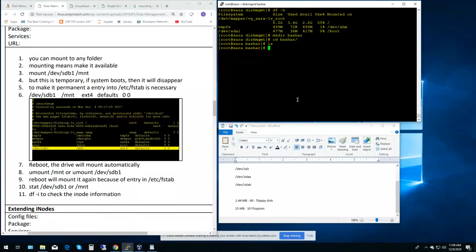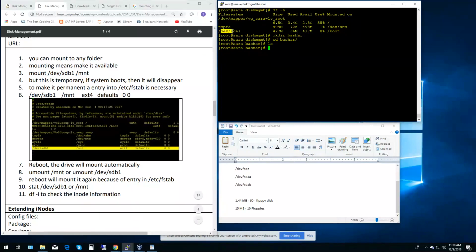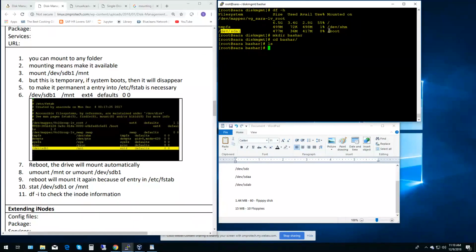What mounting means is making the disk available. So how the file system works is this: this SDA1 is mounted into the folder boot. Okay, so let's go into this here and then see what's in there.